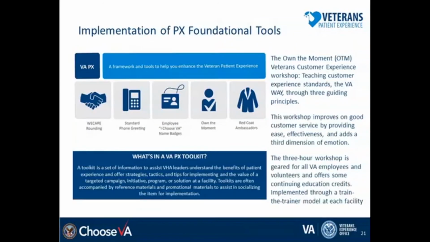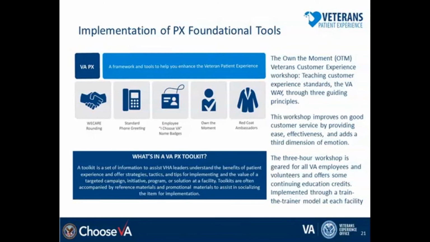If you go to the next slide, what we did when we talked about culture change and orchestrated touch points at the VA is we developed, first and foremost, a customer experience training that is standardized across our system. Every VA employee has on-the-moment training, which is customer experience principles, as well as an annual refresher. We introduced a lot of tools, but I'll just showcase a few for you.